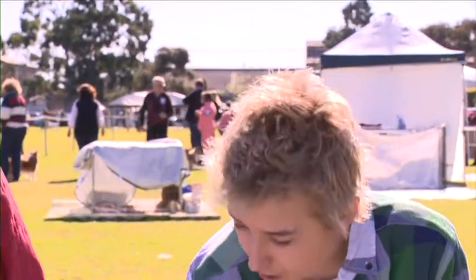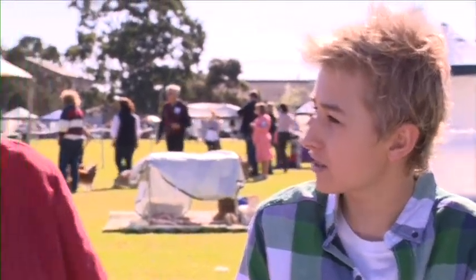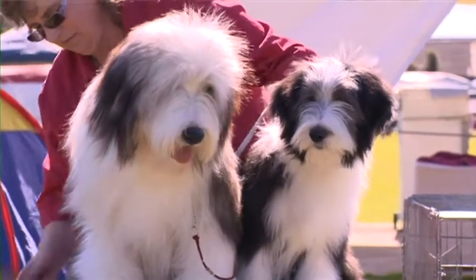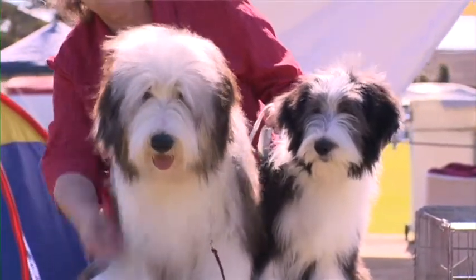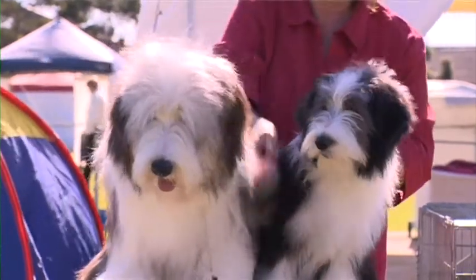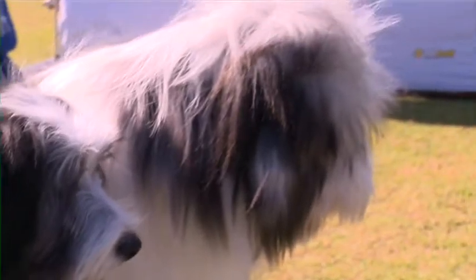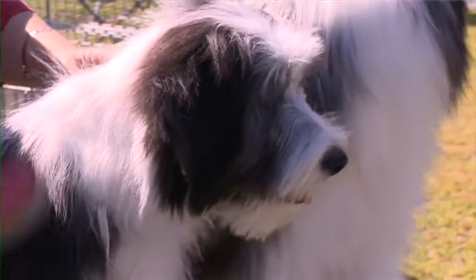Hi Linda, is this the same type of dog on the paint ads on TV? No, the dog on the paint ads is actually an old English sheepdog. Okay. There's a big difference. The beardie is a lot more intelligent, though old English people will probably not like me saying that. They're a smaller build dog, they're not as heavy as the old English, and their coats are different to the old English in texture and in length.